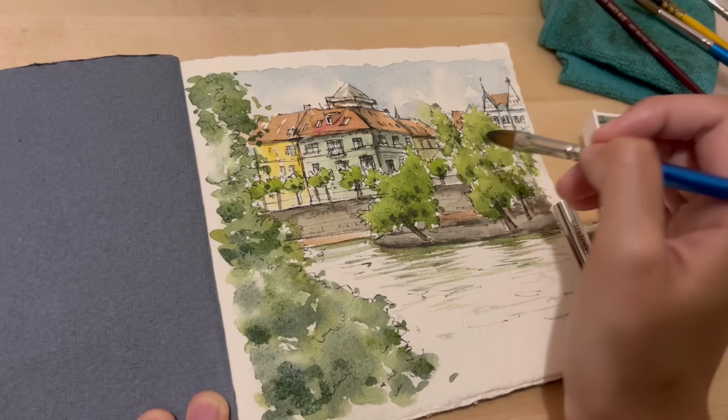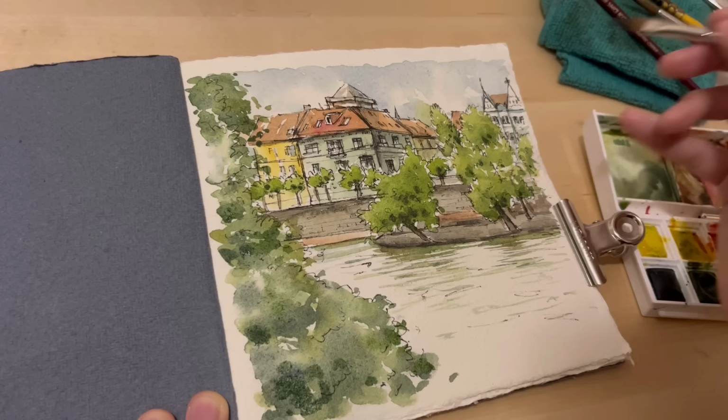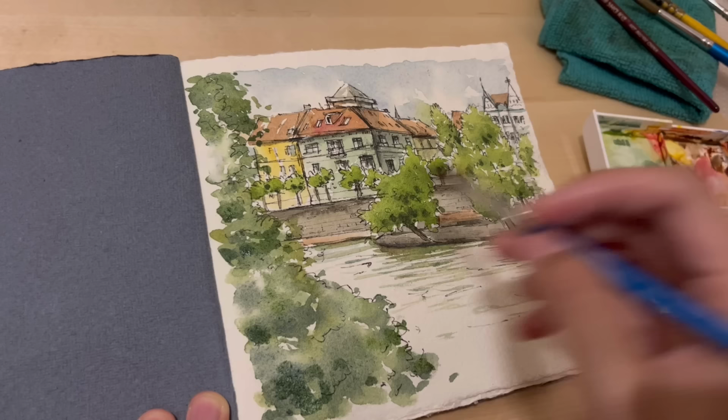Overall, I really, really enjoyed the sketch, and I love how the paint looks on this paper. So I'm really excited with this new sketchbook, and it's just the first page, but I love it already.